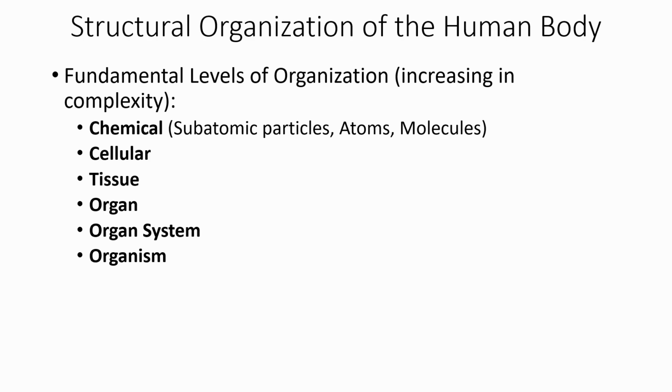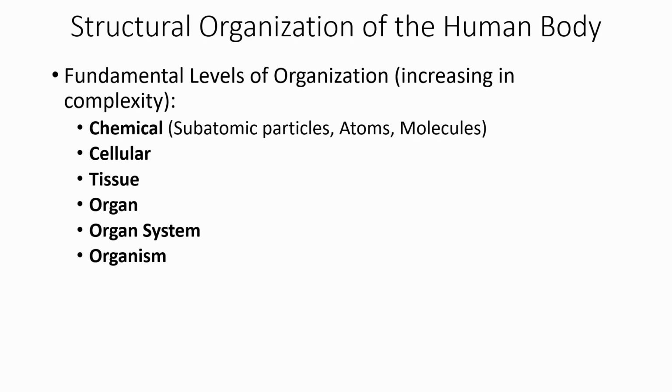And chemicals are organized, right? Molecules are organized. They have a structure. It's very regulated. It's not going to necessarily change unless a chemical reaction occurs. Water molecules in one area are going to look just like water molecules somewhere else. We can then arrange these molecules to form cells. That's when we get to our next level, which is the cellular level. We're getting a little more complicated. Now we have lots of different chemicals coming together in very specific arrangements to form a cell.